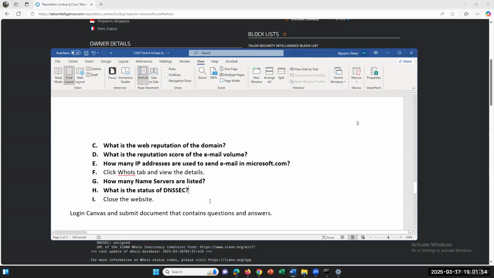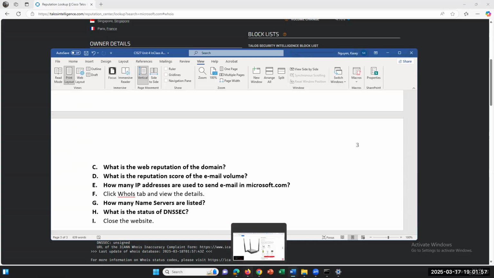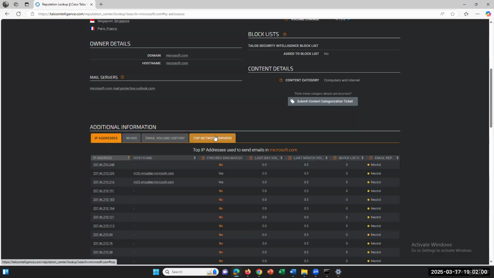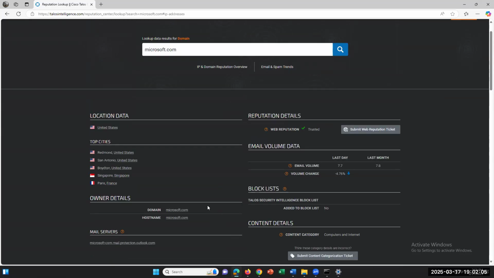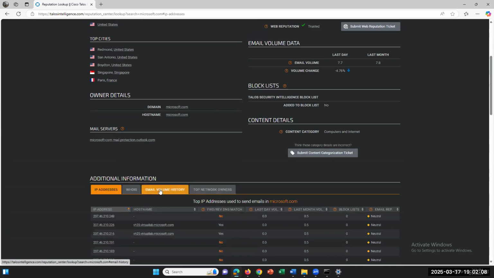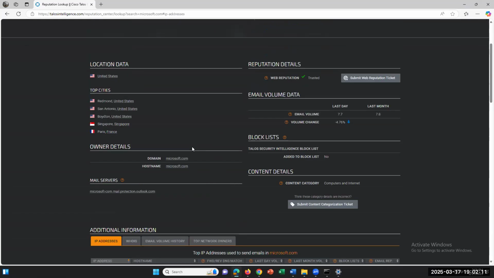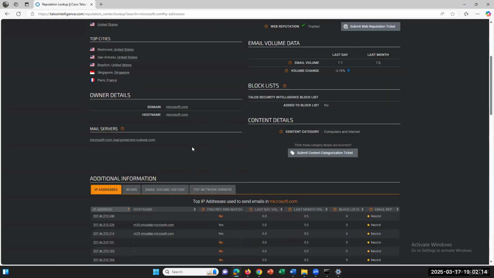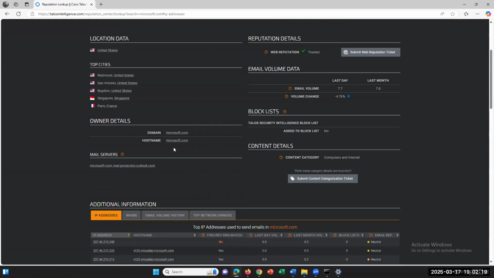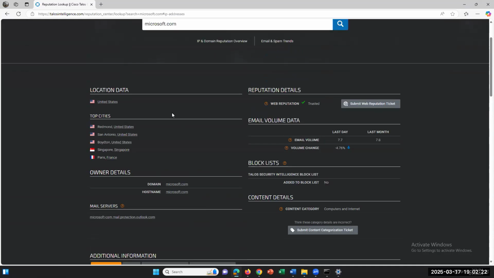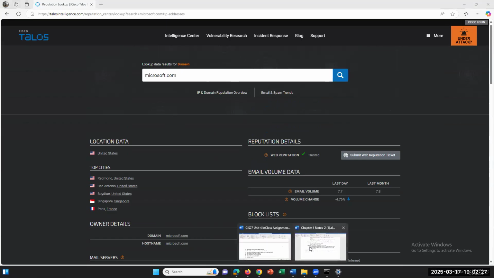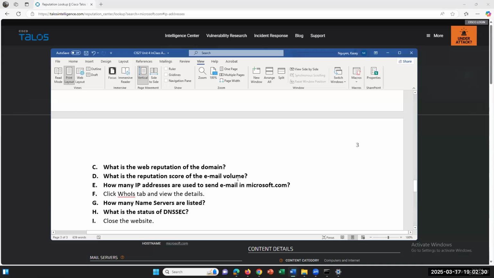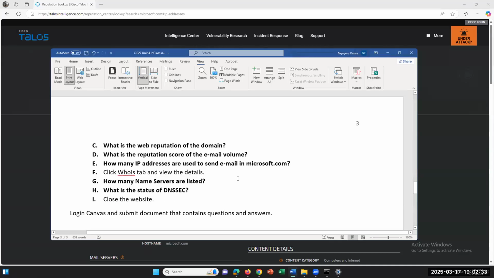And then we can close the website. So this is a good way to gather some information about your domain. Is it trusted? What kind of servers does it have? DNS servers, what kind of IP? Does it handle emails? How many email servers are used? And so on. And this could be your own company that you're investigating also, right? Okay, so once we have all the information, save and make sure that you submit your assignments.